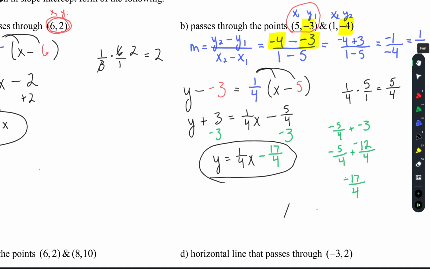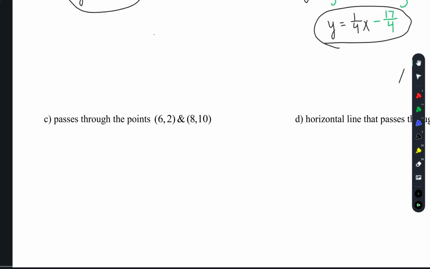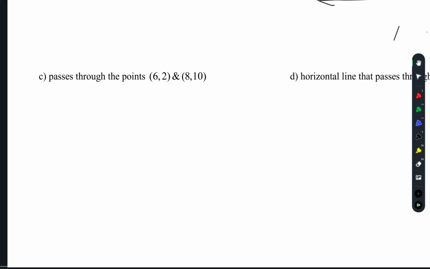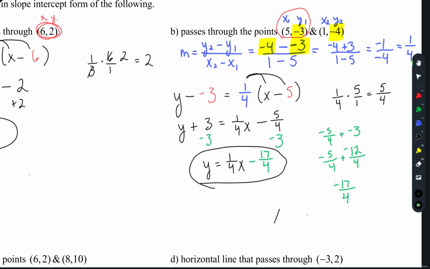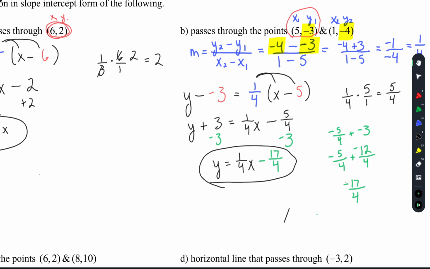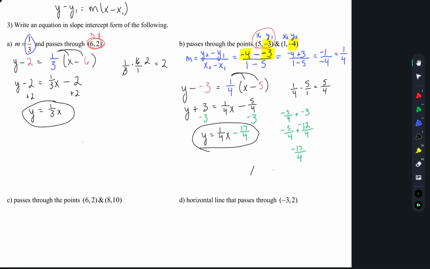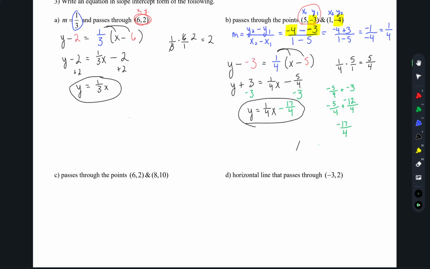All right, so why don't you guys try this part C? It's the same type of question as this one, okay? So you're gonna do, I almost said number C, letter C. Okay, so maybe I'll have this up here. So work on C. It's a passing through question, okay? And you're going to solve for Y, okay? So ready, go. So the first step is to find slope, right?